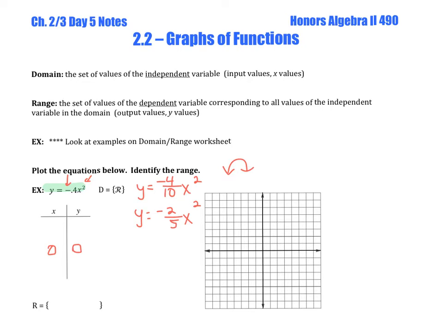So if we plug in a 1 into our simplified equation here, and again, I'm going off of this equation. That's the one I usually look at. But if we plug a 1 in for that x value and we square it and we multiply it by -2/5, we're going to get -2/5. And another easy value then to plug in would be -1, because if we square it, we get a +1 and multiply it by -2/5, and we get -2/5.